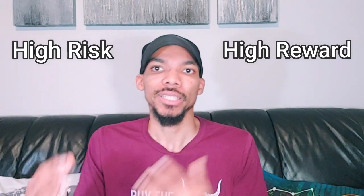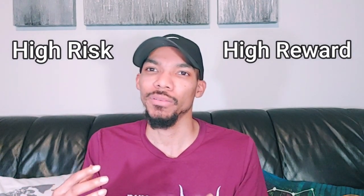Speaking of which, I didn't actually bring it up, but some growth stocks that people may know of are the FANG stocks: Amazon, Tesla, and Facebook. Now they've gotten into a little bit more mature stages, but when you think of growth stocks, a lot of times people think of tech stocks because a lot of tech is innovation. It doesn't necessarily have to be the case, but that's often the case. And I also wanted to tell you, with growth stocks, it's high risk, high reward, because a lot of things with growth stocks can't really be predictable.